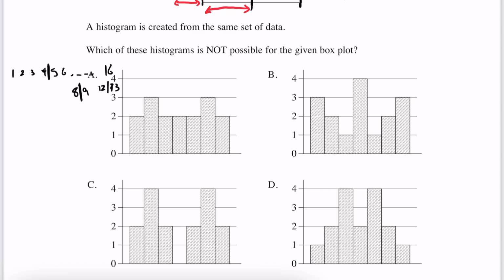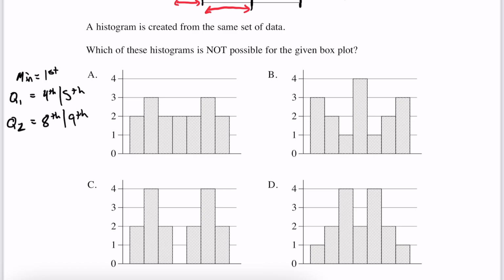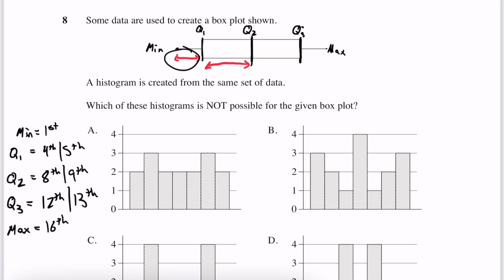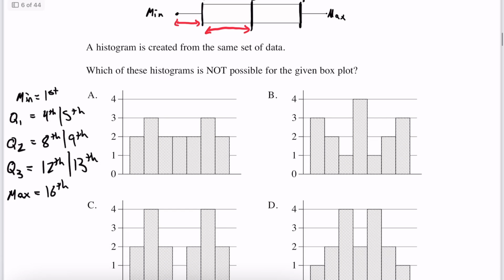Okay, so let me just write that down. Obviously the minimum number is the first score. The Q1 will be between the 4th and 5th. Q2 will be between the 8th and the 9th. Q3 will be between the 12th and the 13th. And the max will obviously be the 16th score. So when we try and work out where the difference between Q1 and the minimum is half that of the difference between Q2 and Q1, essentially we just work out those differences for all of them. So essentially we can ignore this part and just focus on these 3 numbers here.